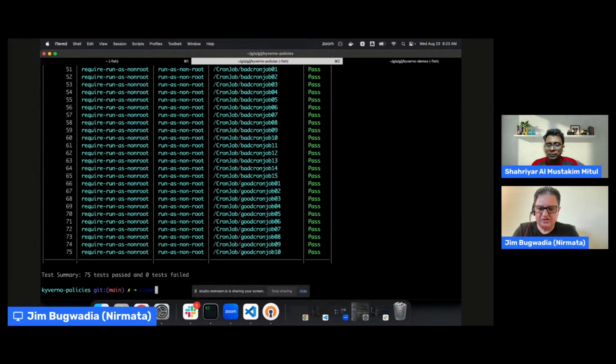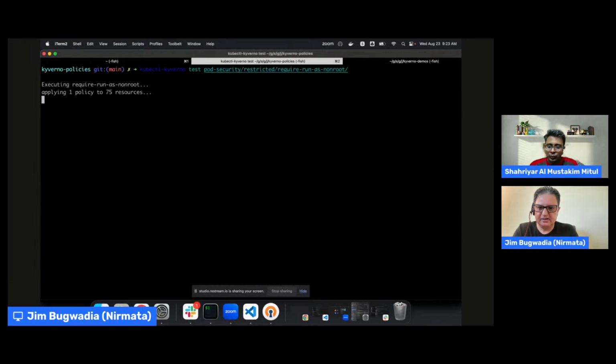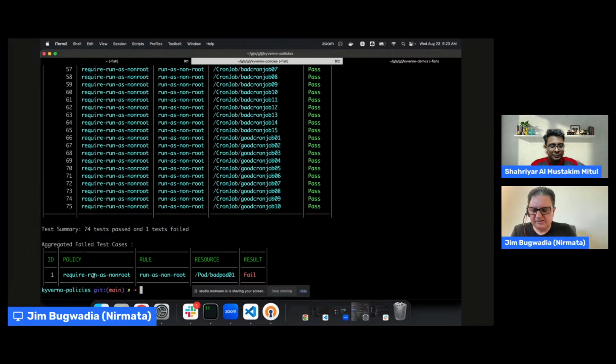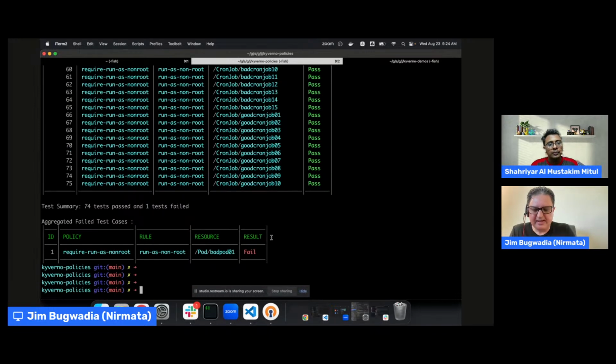And if I run this test again, what I would expect to say is, yeah, this test case failed because of this one particular scenario, where in fact the result that Kyverno returned was a policy failure instead of a policy pass, right? So super simple to start writing these tests, and to manage these tests at scale, which allows you to do some very interesting things.